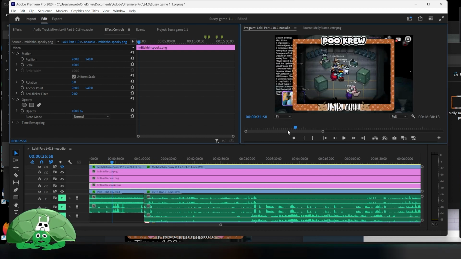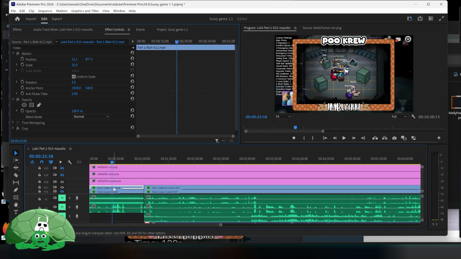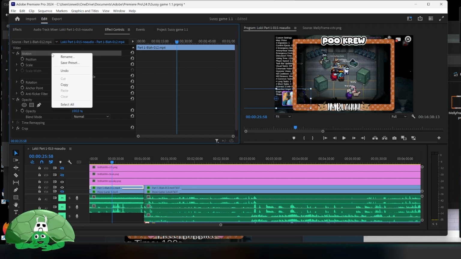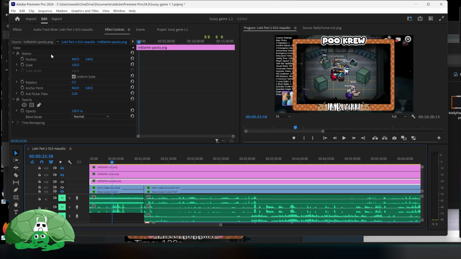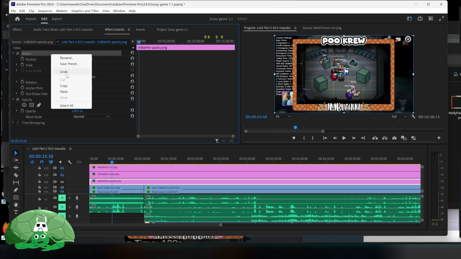Zoom to fit. We're going to hide all but one. We're going to resize it. So what we're going to do, so it's all in order, is go to the video footage and copy its motion section, which is under the effect controls.